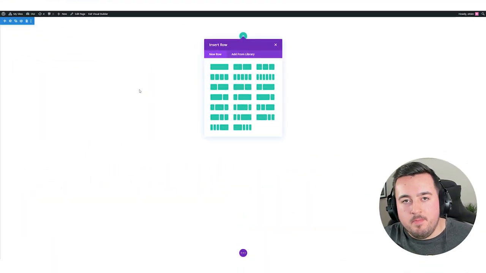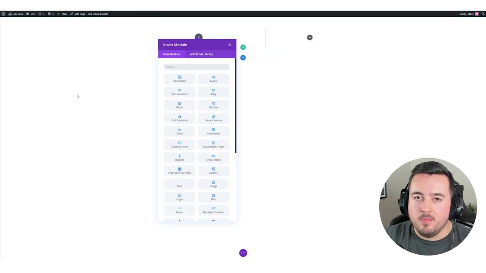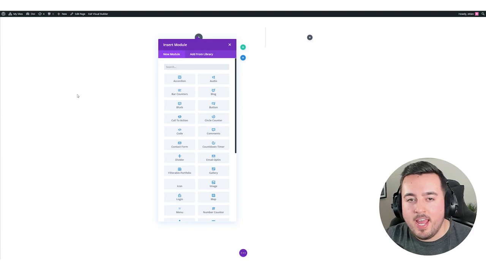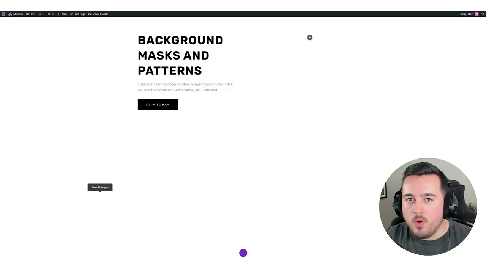From our blank Divi page, let's go ahead and create a left heavy two column row. In the left column, we're going to add a text module for your main heading, a text module for your subheading text, and a button module for your button. So there we go. If you want to know the specific design settings for these, feel free to download the layout and check for yourself. Today, we're focusing on the background design.